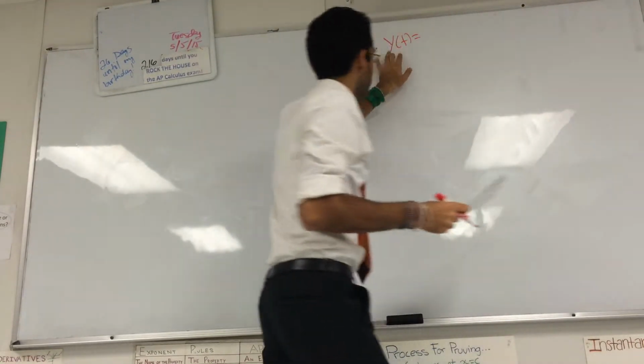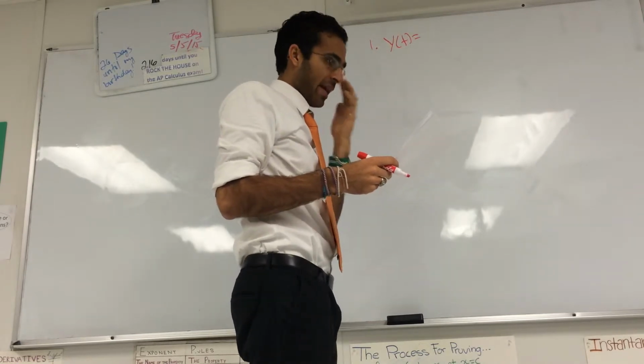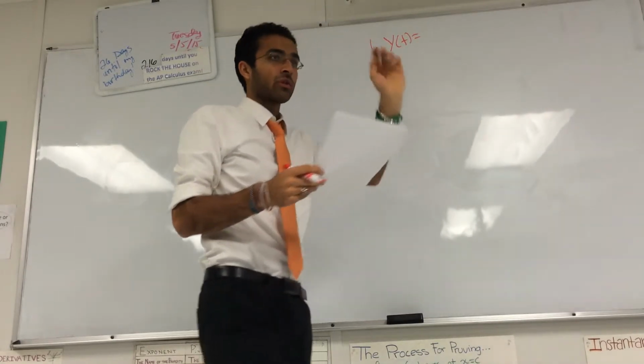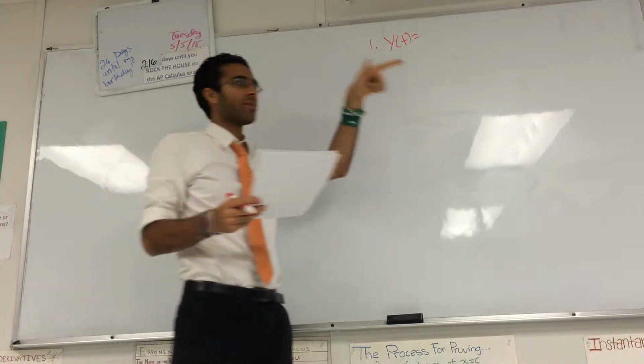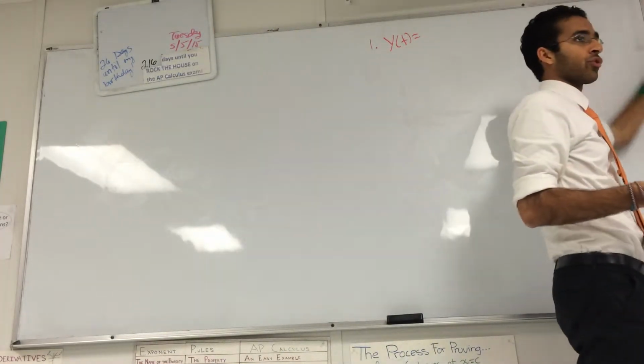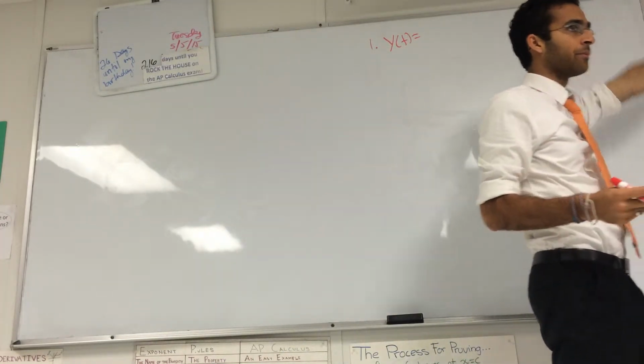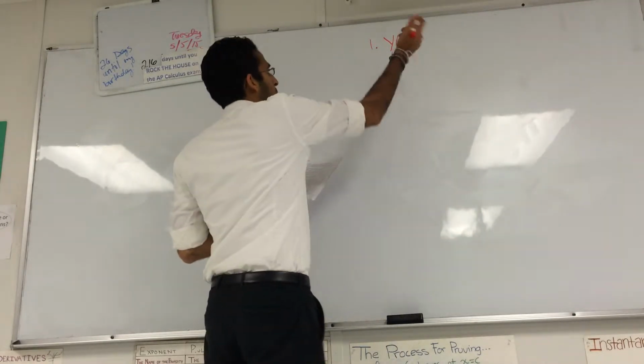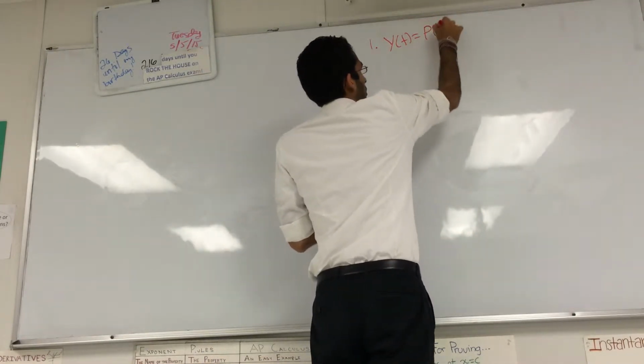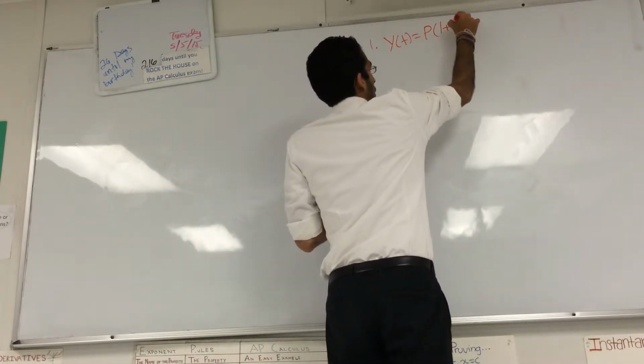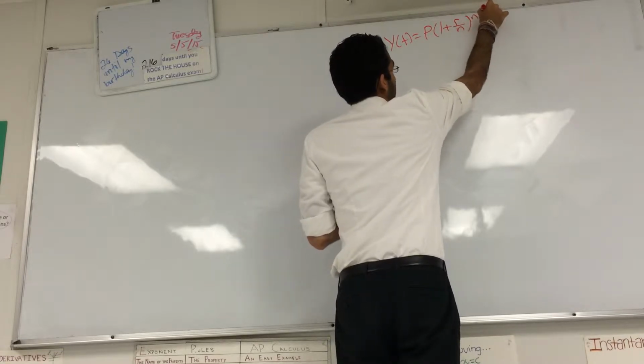So I'm going to start with just putting Y for Yucatan. And it says Yucatan 2% compounded monthly. So monthly means this is discrete compounding. I need to use this formula. So Y(T) is going to be equal to the principal. Let's write the formula down first. (1 + r/n)^(nt).